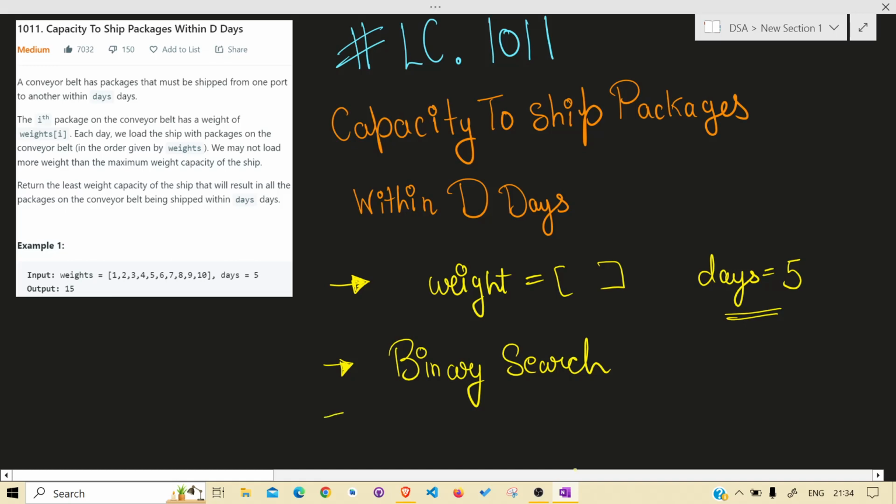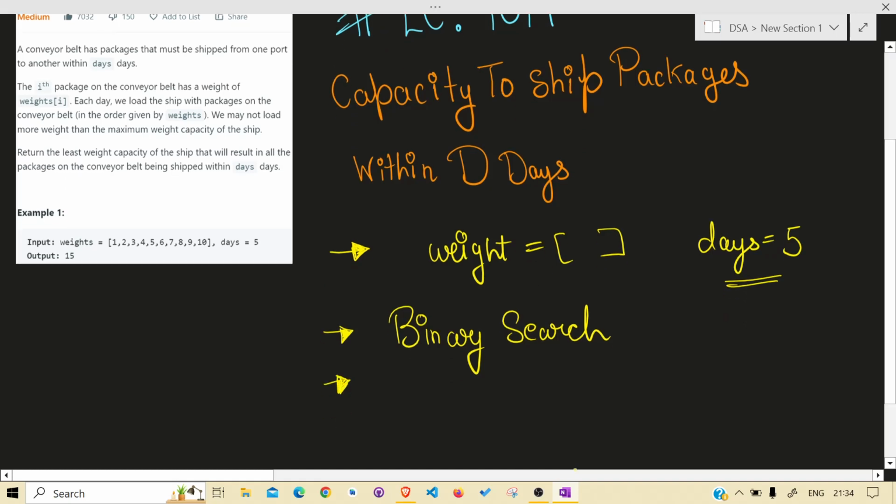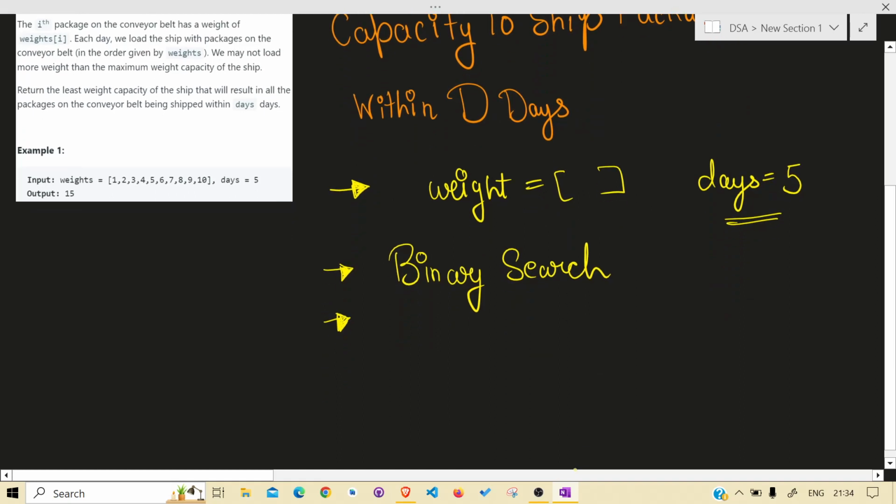So then why still binary search? So let's get to another domain of binary search: binary search on space. What is space? Space is our answer, in this case, the capacity of the ship.